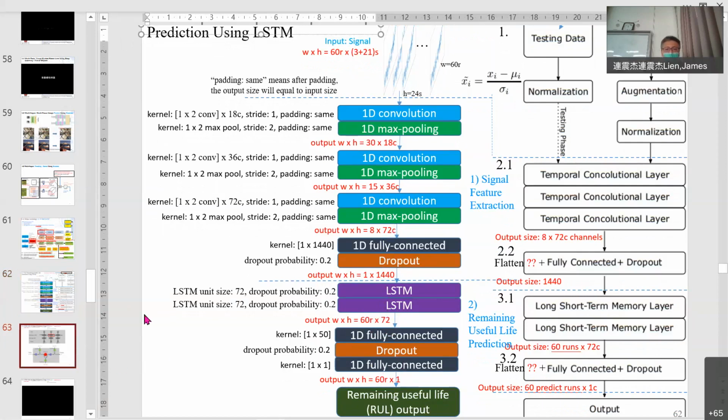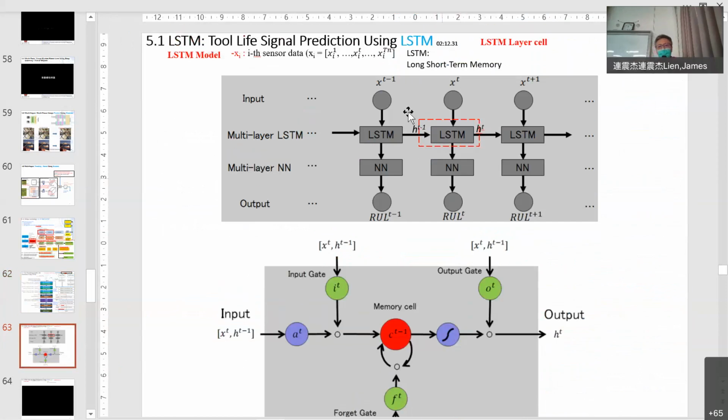So what's the LSTM? Right now, I try to tell you that when you use LSTM, it's not just input and then output. No. Before the input to the LSTM, you need to do feature extraction. Before the output, you need to do some classification. Classify is broken or not broken. Classify the one you need.